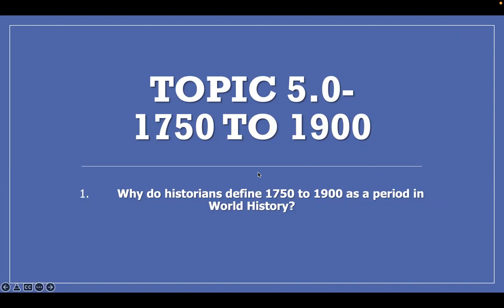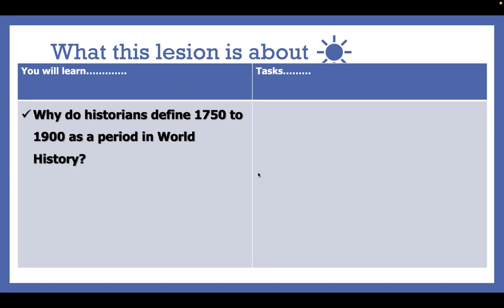Okay, so welcome to Unit 5, the unit on revolutions. Today, we will focus on the first topic, understanding why 1750 to 1900 is a time period. Now, to give you a little bit of background here, our next two units, Unit 5, Revolution, and Unit 6, the consequences of industrialization, both take place during the time period 1750 to 1900. So this is going to be something new that we haven't done before.